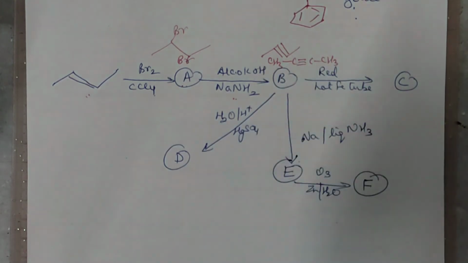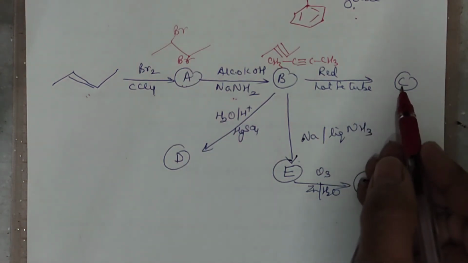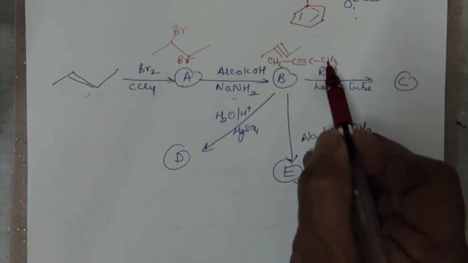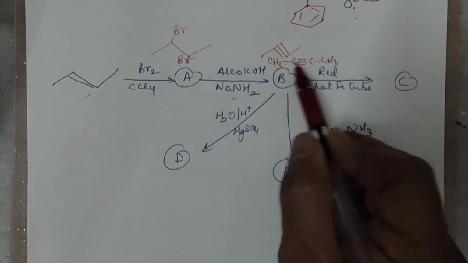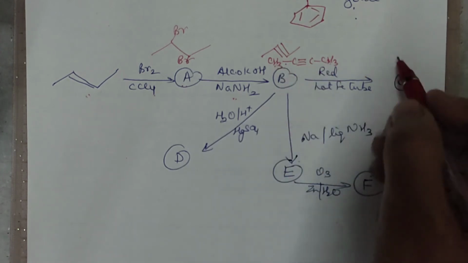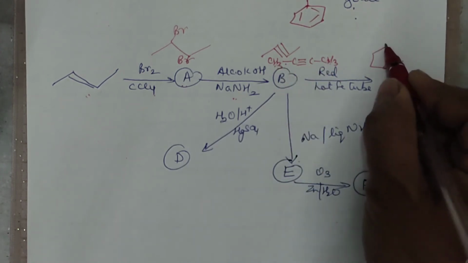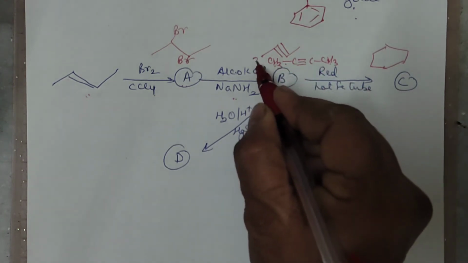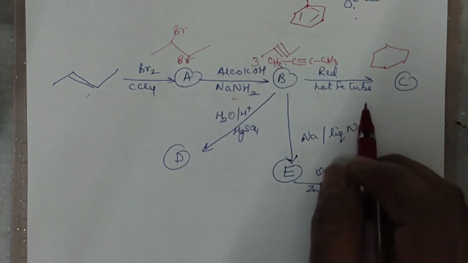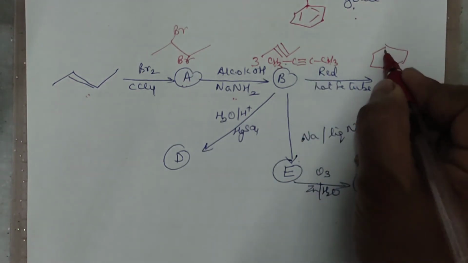Now this alkyne is treated with red hot iron tube. We have done it in the class with ethyne. If you use any other alkyne, also you will get a benzene-like structure. But the only thing is, what about these extra alkyl groups? There are alkyl groups on both the sides. That means 3 such molecules will trimerize with red hot iron tube. So that means benzene will be formed.